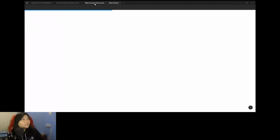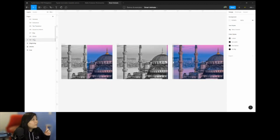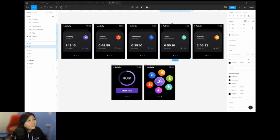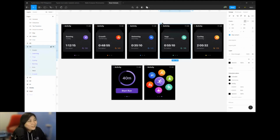And so habang nagkakagulo kayo dun sa FigJam basics na file, I'll be getting something from another Figma file and then pasting it there. So for example, ayan, okay. This one, map, watch, iPad. Oh sige, okay, fine. Ito na lang. Seems simple enough. So I'll get this and I'll copy it. Right click, copy. I actually don't know what to put here. Copy properties? I don't know. Maybe just Control C.